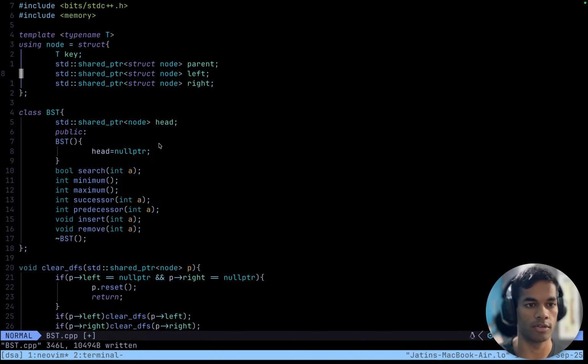Okay, cool, that works. Using node equals to this structure, and now at least that is generic.